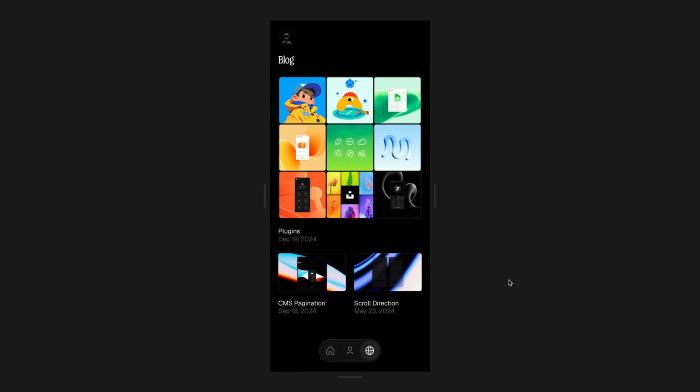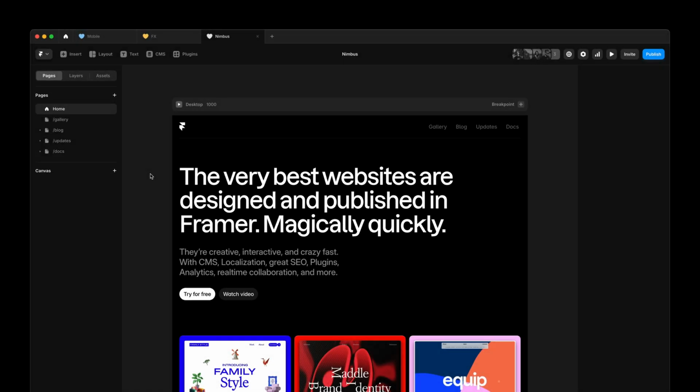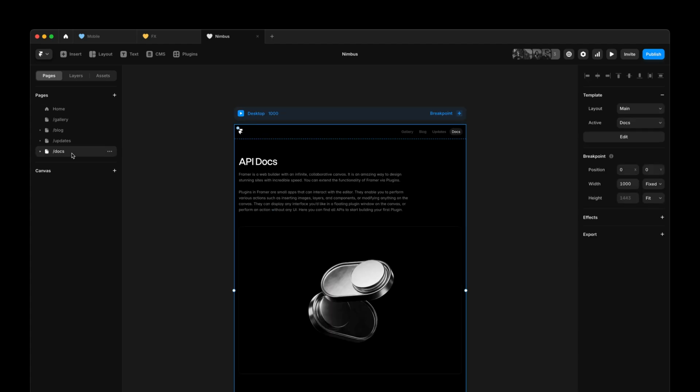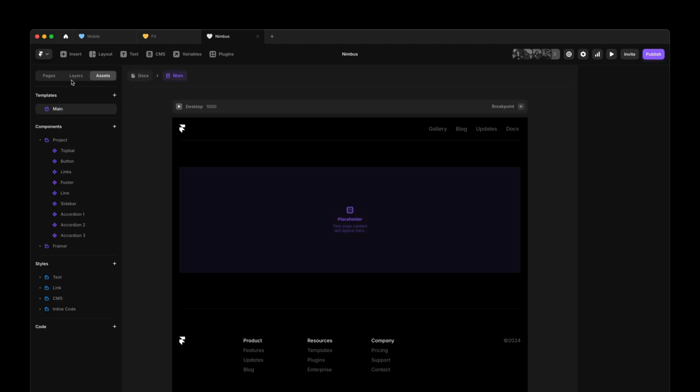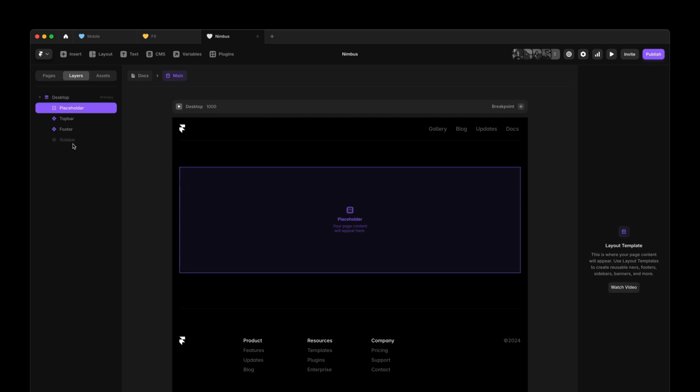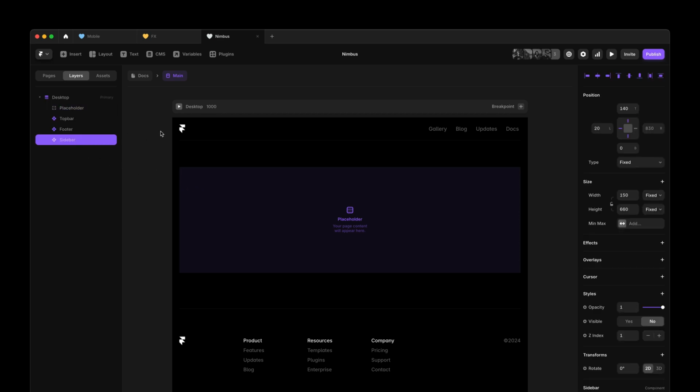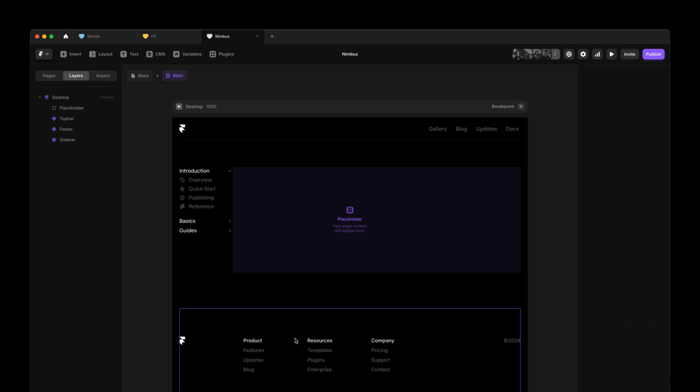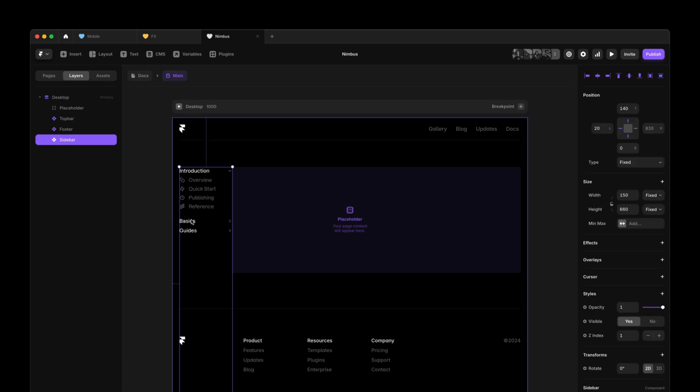Finally, let's have a look at using a single layout template with properties to adapt to different use cases. On this website, we have a layout template with a top bar and a footer, but we also have documentation pages where we wish to add a sidebar. So we can add this sidebar to our layout template, and I have it right here with position set to fixed, but it's overlapping our footer. And if we go back to the home page, you can see it's now visible on every single page.